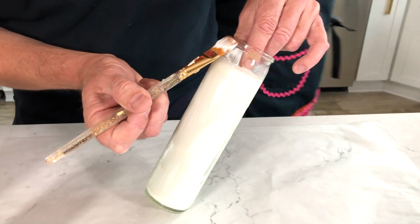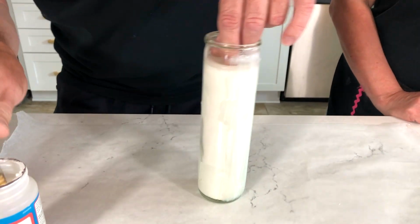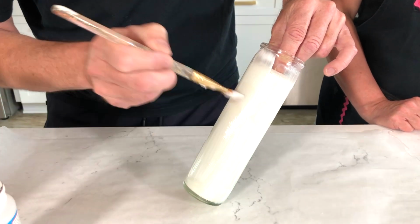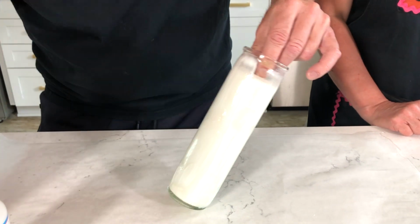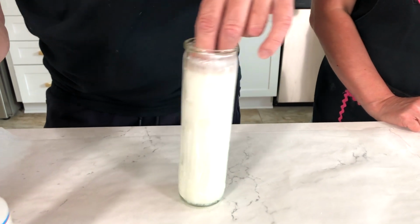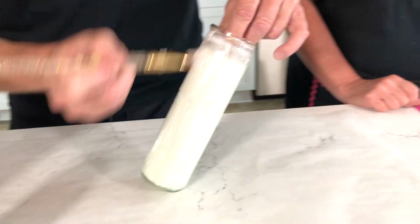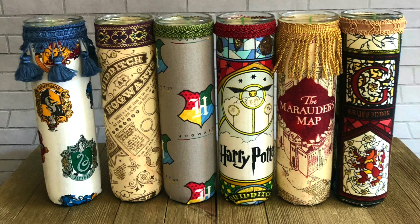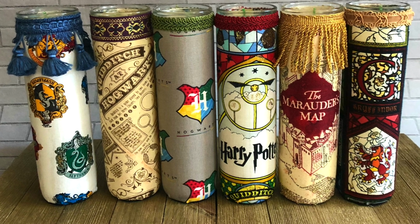Okay, so you can see I'm just working all the way around, and I'm also putting just a little bit on the edge on the top there. Now again, you're gonna put the Mod Podge where the fabric's gonna go. Sometimes you may want just half your candle done, so you'd only do half the candle with the Fabric Mod Podge. It's only where this fabric is going to touch. It's not a thick layer, but it's not a super thin layer. It's kind of right in between.